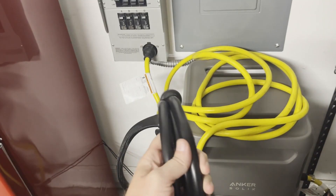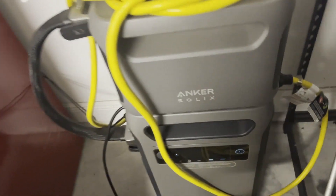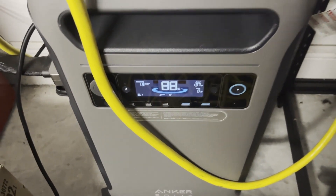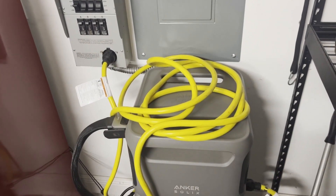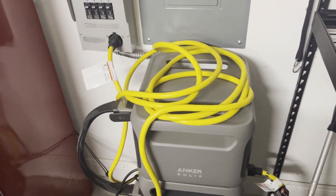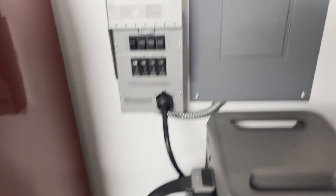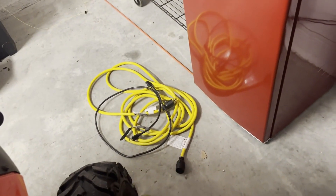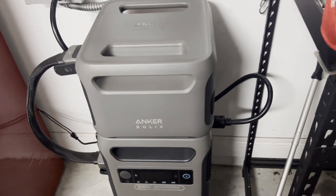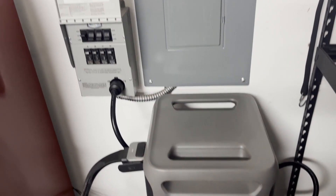One day later, our shorter cable — the EcoFlow cable — actually showed up. Looks like it's going to do the job. Our power station made it up to 91% with the sun today, so that's better than it's been doing. I'm going to go ahead and swap out this chaos for something a little cleaner. That is very close to perfect — it looks a lot better than that big jumbled mess. Plus that frees up the old cable to actually be used as an extension cord if I run the generator. Overall, pretty happy with the EcoFlow cable.